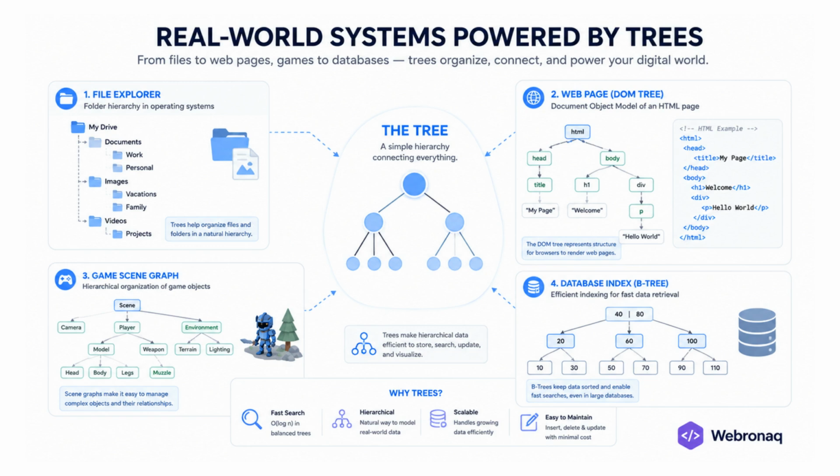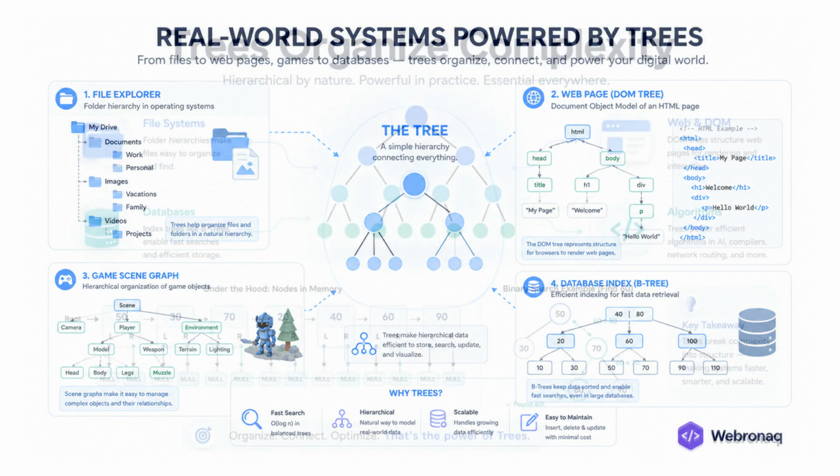Game engines also use trees. Objects inside a game world are grouped together so movement, lighting, and rendering can be processed in layers instead of recalculating the entire world every frame. Even machine learning decision systems often branch like trees internally. And here's the deeper engineering reason this keeps happening. Trees help computers localize complexity. Instead of treating everything as one giant flat system, they divide work into smaller connected regions. That makes searching faster, updates cleaner, and large systems easier to manage. Now let's finish by building the mental model you should remember from this entire topic.